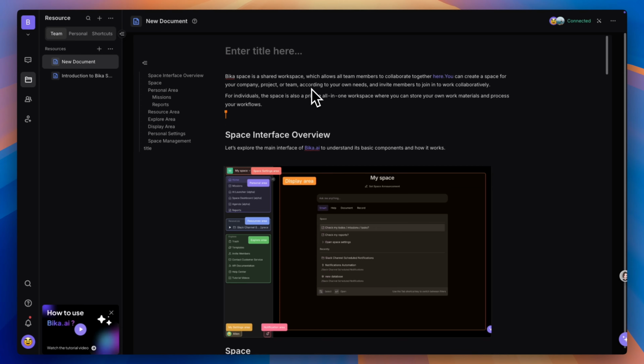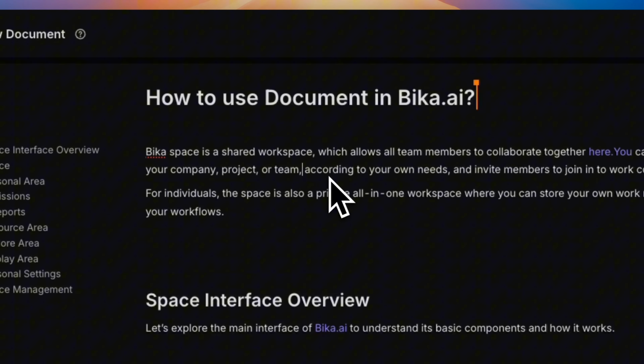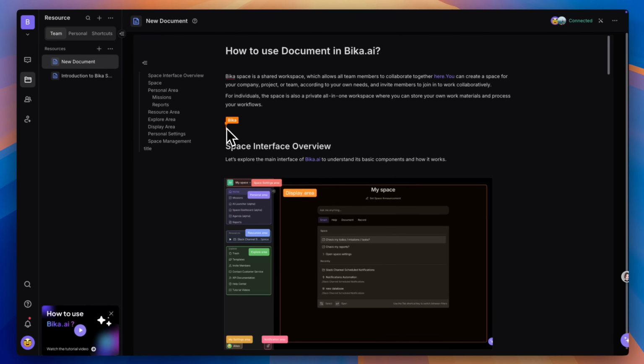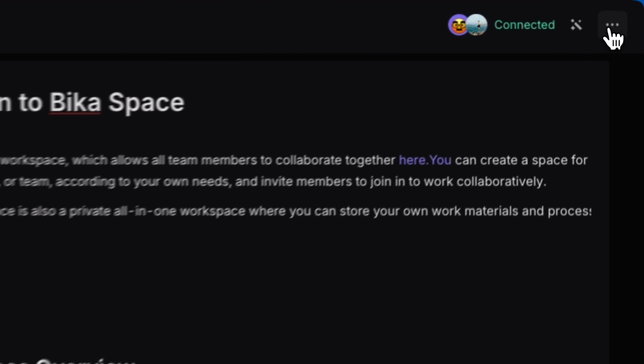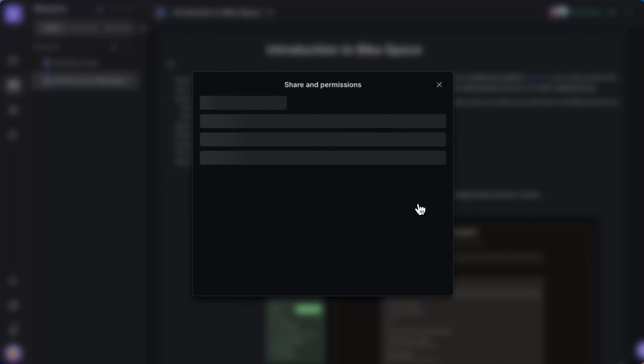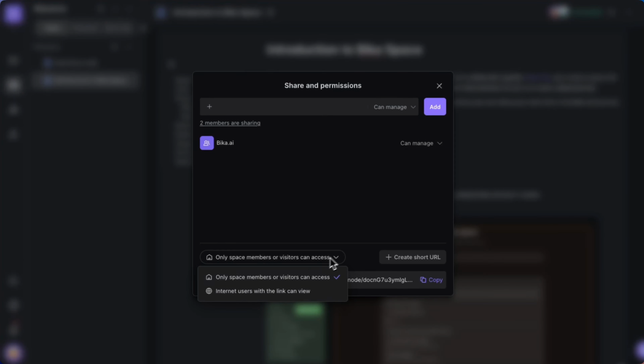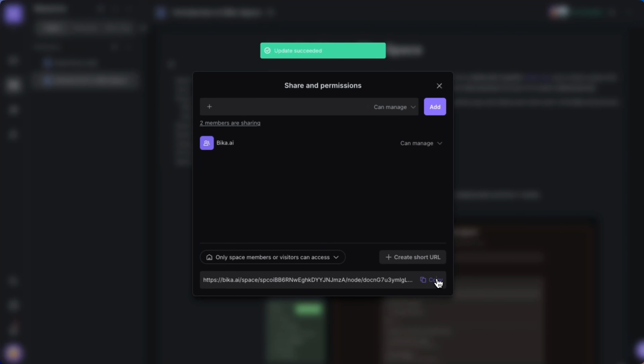At the same time, it supports real-time collaboration by multiple people. Editing records are automatically saved, and collaborators' avatars are displayed in real time, which improves collaboration transparency. You can also invite others to view or edit the document via link. This flexible sharing is convenient for cross-team communication and collaboration.